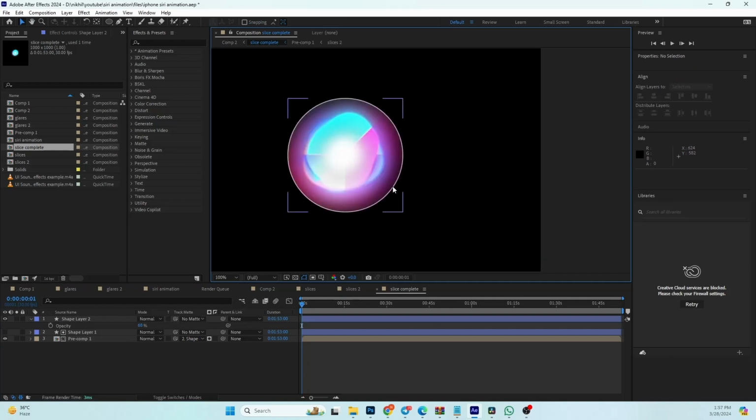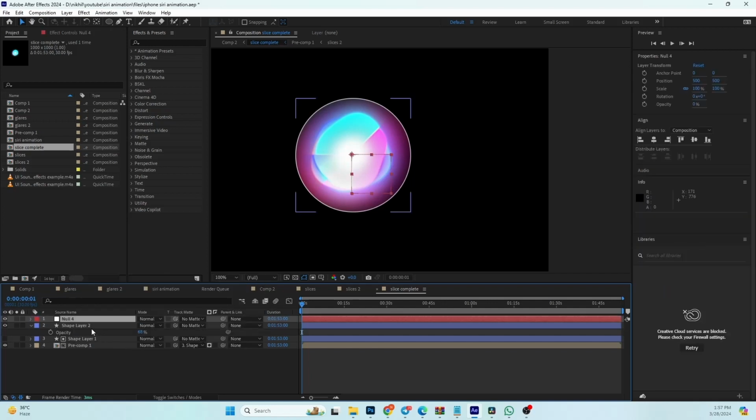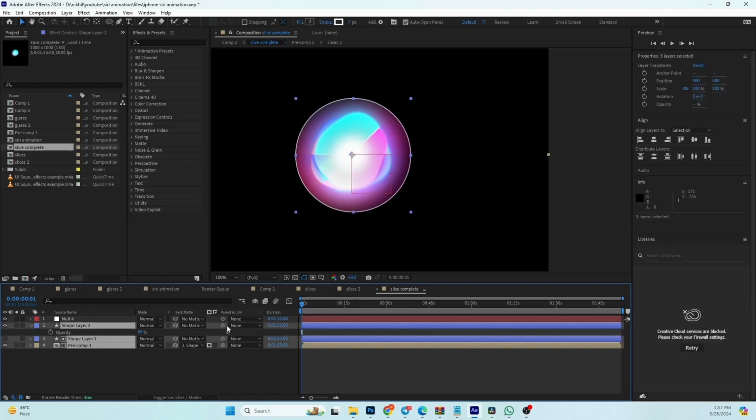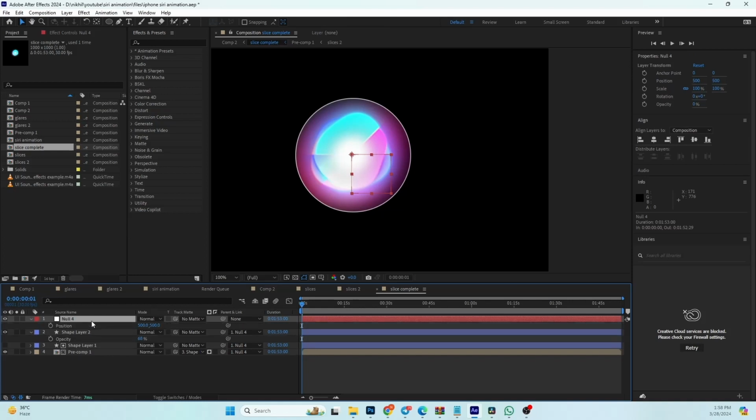And let me just add a new null object. So here it is, and then parent all this to this. It is the track matte layer, and it is the parenting layer. So that is one thing that you can just remember. And then just click on the scale property and add a keyframe.